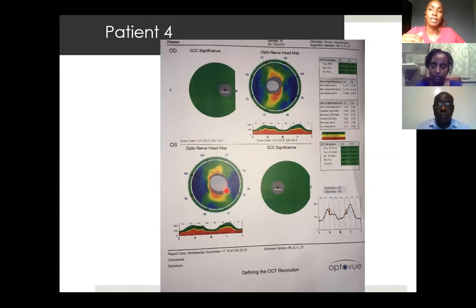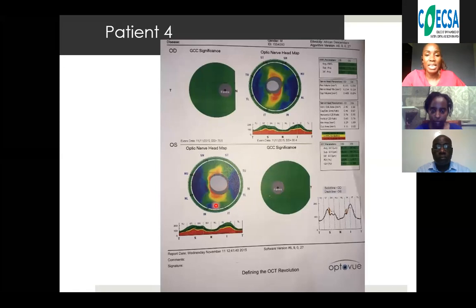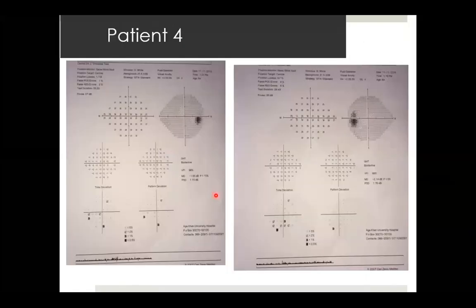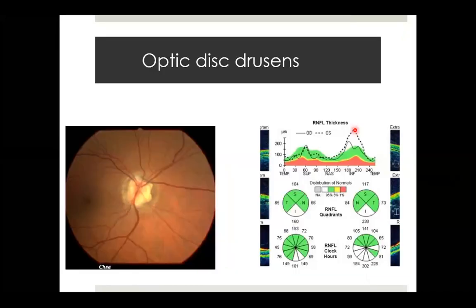So he was referred as a glaucoma suspect because of asymmetry, but it was because of the disc size. He's actually normal, as you can see, and those are his visual fields, where the right eye is normal and the left eye just has an enlarged blind spot in keeping with the large disc on the left eye. So we didn't start him on any treatment.